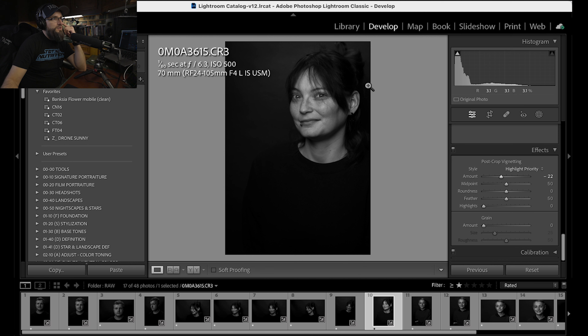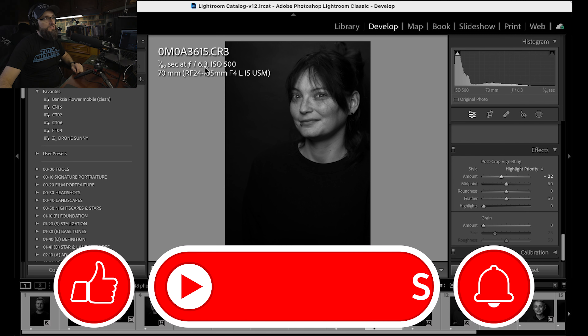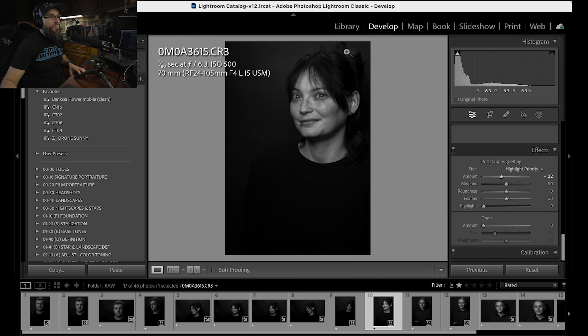For my light setup here, I took a constant light and put it over the top of the black backdrop — a one-by-four panel shining down. That gave a hair light and separated the subject a little bit. I had the aperture at f/6.3, and I thought if I went down to f/4 you'd have been able to see that light more, but I was trying to make sure there was no extra light I didn't want.